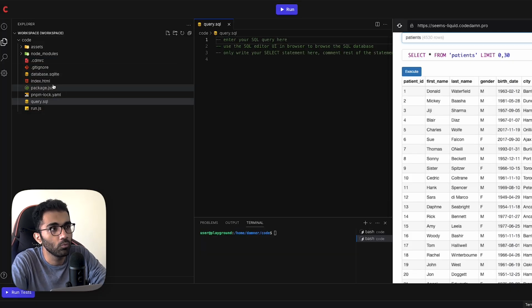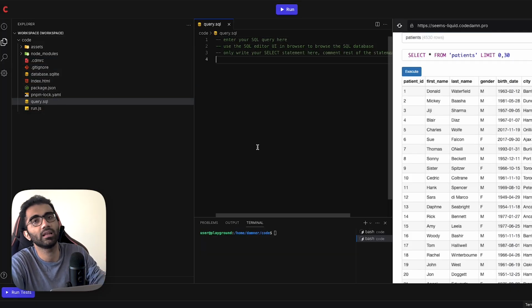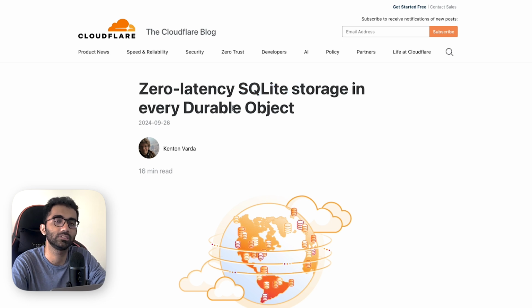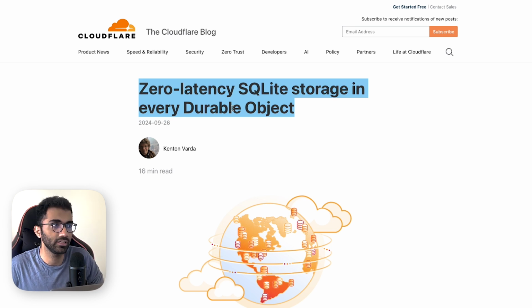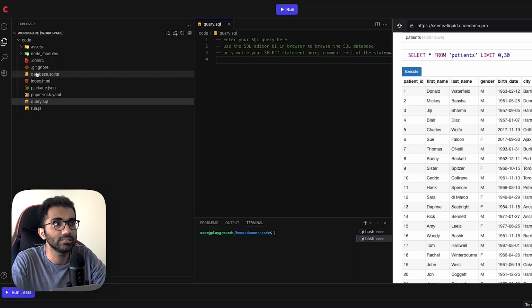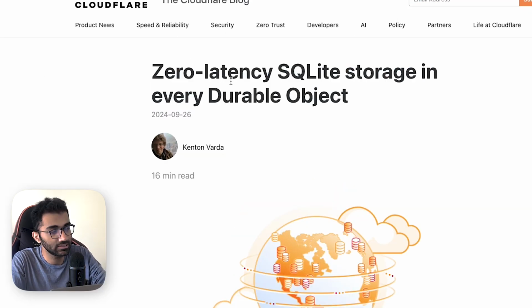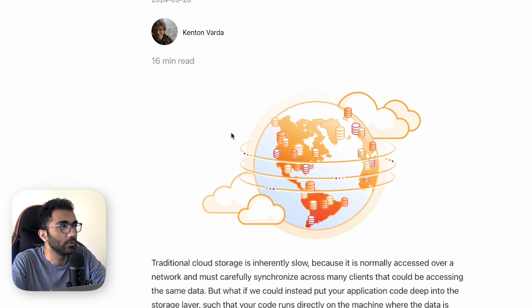The single file which can be accessed using, there are a lot of implementations. Like if you're using Node.js, then I think sqlite3 is one of the packages, but there are others, and some ship with their own default implementation. But the underlying database remains a single file, which you can then just play around with. You can put it on your file system, have synchronous reads and writes, like Cloudflare is going to do in this one. So let's take a look.